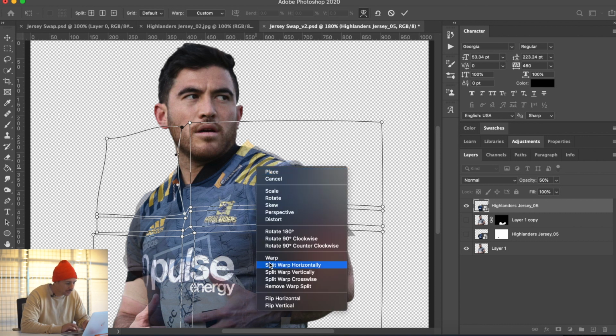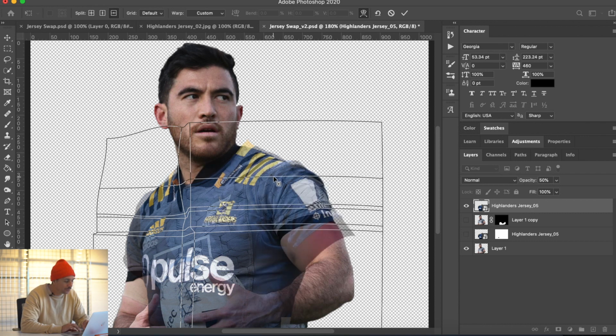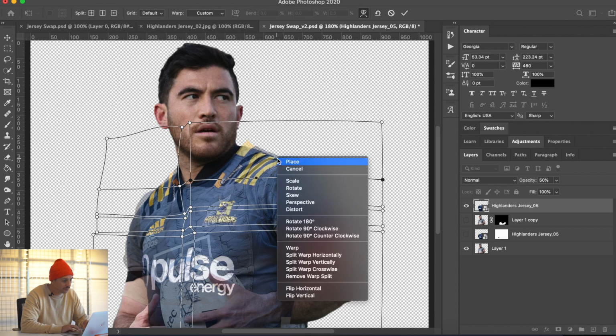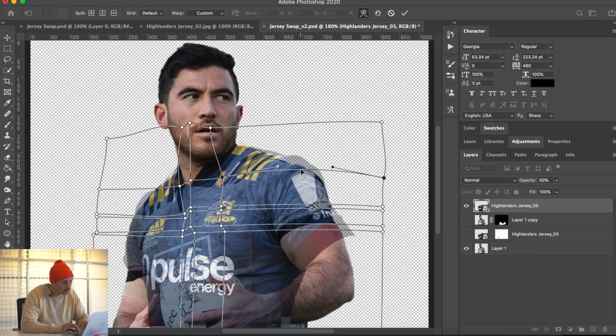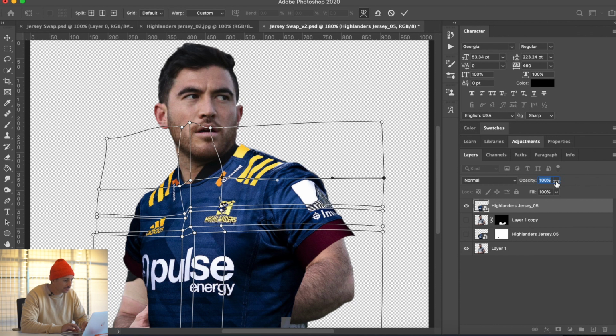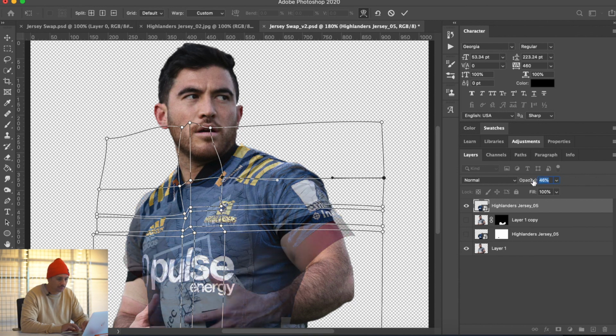Again, just using the horizontal warp tool and then the vertical. So add the vertical there because I want to do this collar. See how that looks. Yep, and then pull this up, but then also drop the shoulder a bit. So if I pull that back up, you can start seeing how that looks on the body. I pull it back.